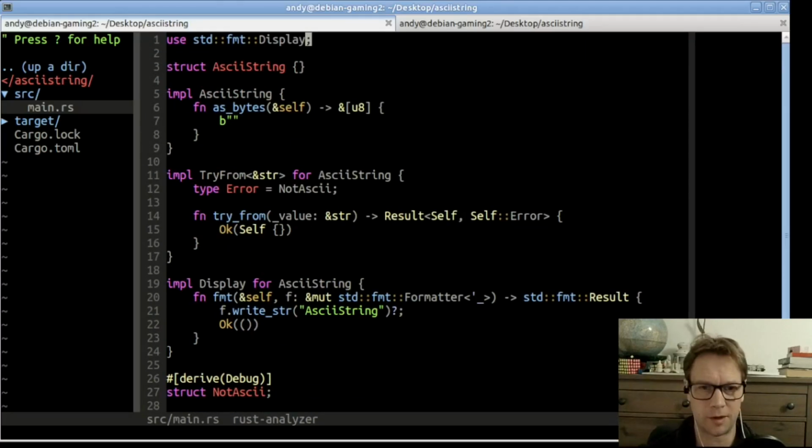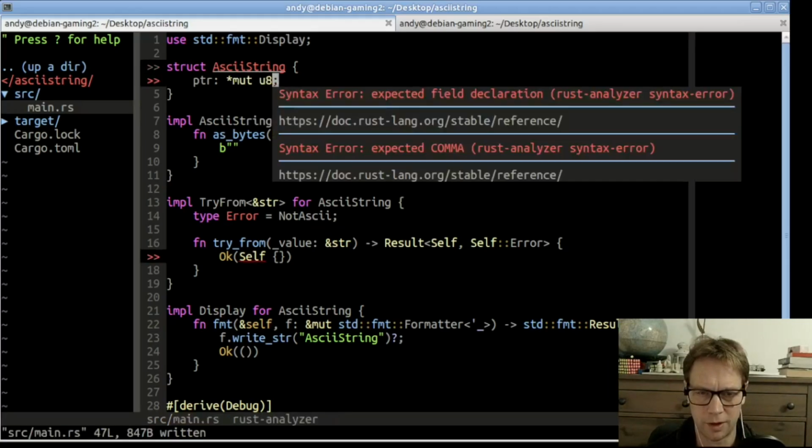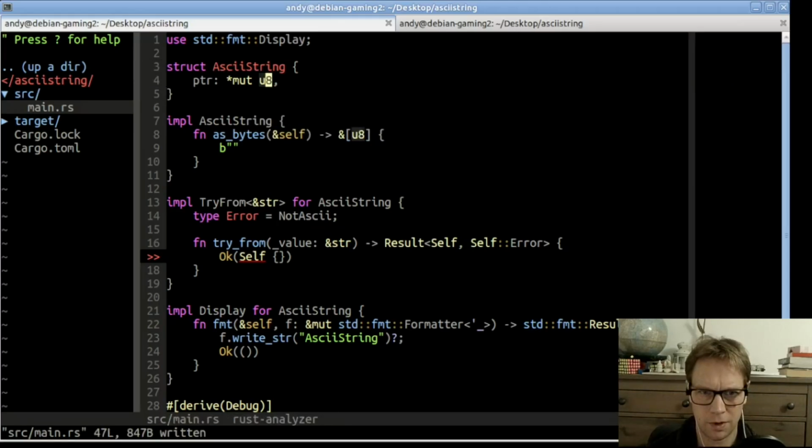And let's try and implement it properly first time, and then we'll do things piece by piece, but this stuff I think we just need to go ahead and implement it. So the way our string is going to work is it's going to hold on to a pointer. Let's call it ptr because that's what they call it in some things I was looking at earlier when I was desperately trying to figure out how to do this. So we're going to hold on to a pointer to a u8, which looks like this. So *mut means it's a pointer where I might change the stuff on the other end of it. And the type of thing it's pointing at is a u8.